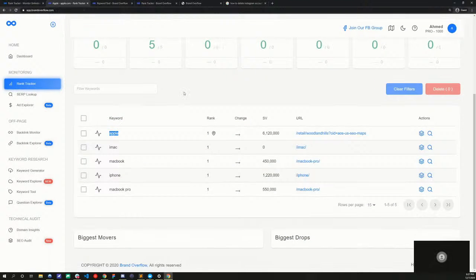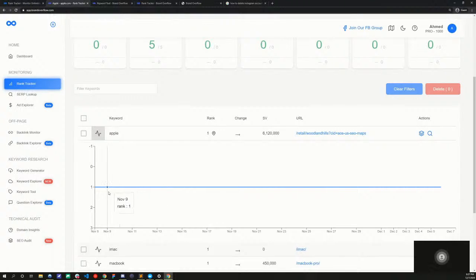Next up, there's this little button over here that shows you the entire history of the keyword as we have it. At the moment, it only shows you 30 days worth of history. We are going to give you guys date ranges here so you can filter through the entire history of this keyword's ranking since you first added it to your project.